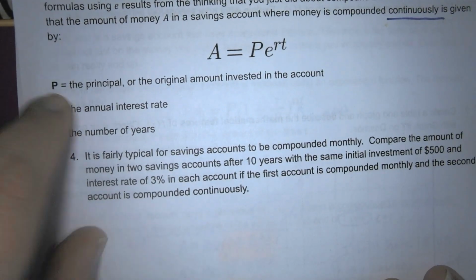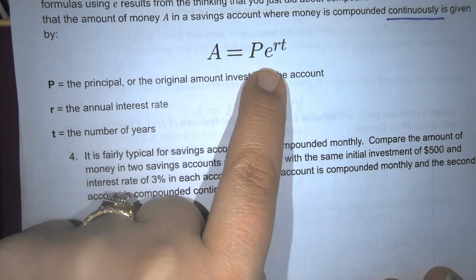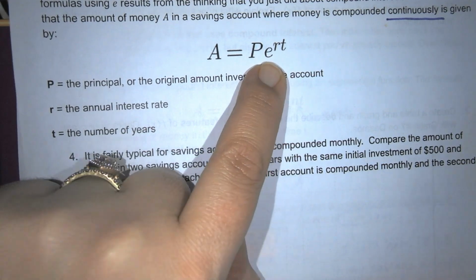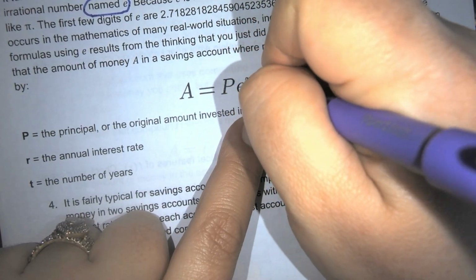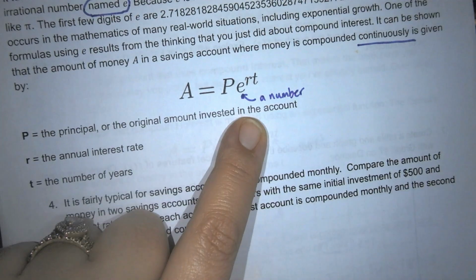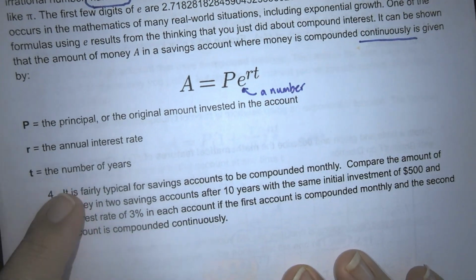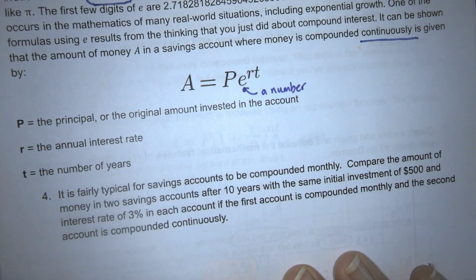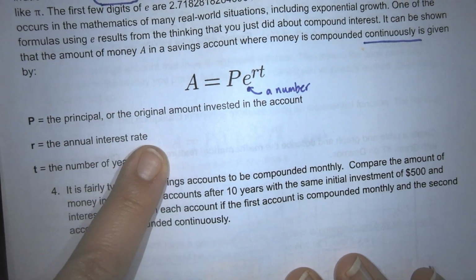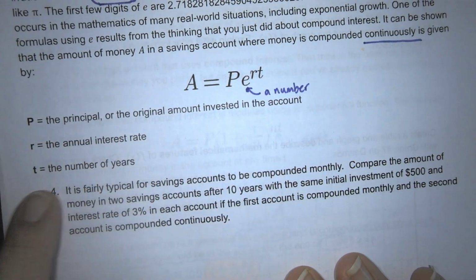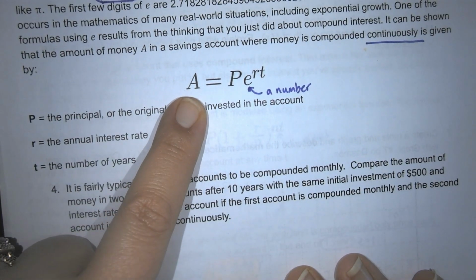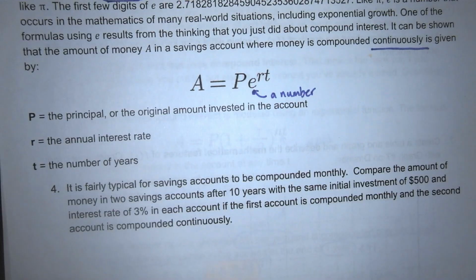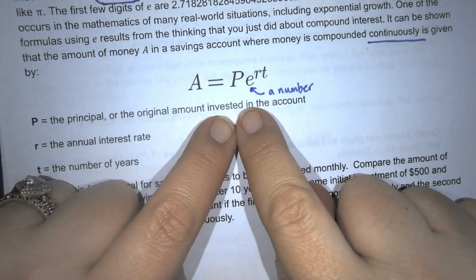This one still uses P for the principal. e is actually a number, so that's weird because we're used to that being a variable. So we're not ever going to fill anything in for that e. We're going to use e in the calculator, and I'll show you where that is. r is still our annual interest rate, but you'll notice now it's only in the exponent, and t is still the number of years. A is still our amount. So what's not included here is the n factor. When it is continuously compounded, we don't have a number to put in for n. We use this formula instead.